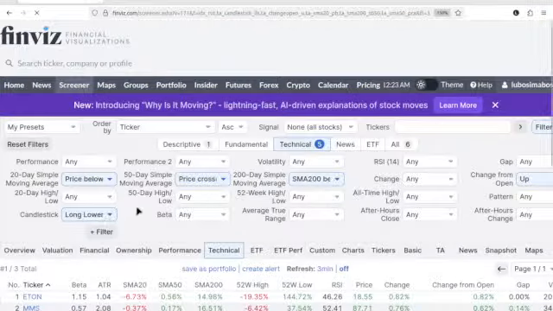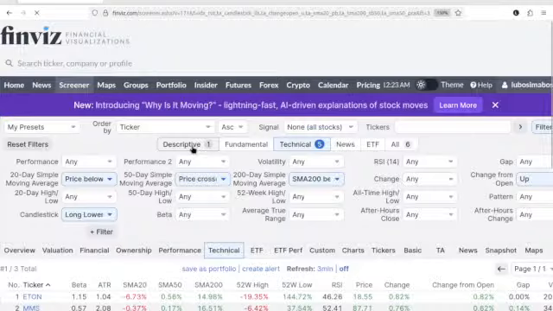So this is the long lower shadow. We also have the Marubozu white. Now remember the custom. There are a lot of candlestick patterns. So in order to improve your candlestick patterns, you need more.